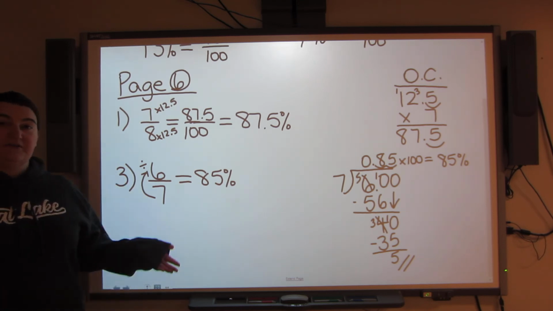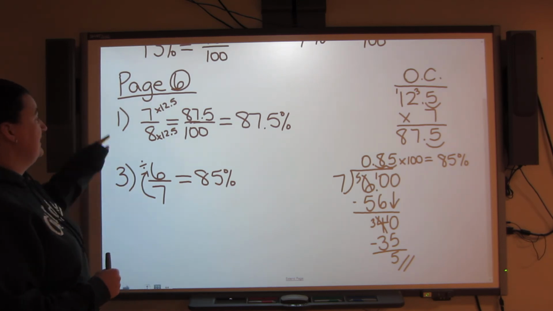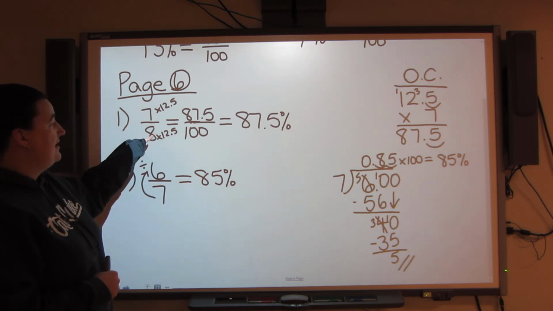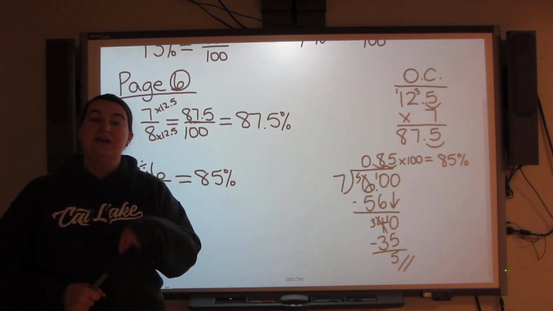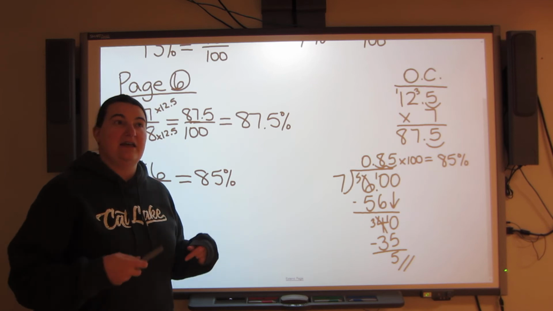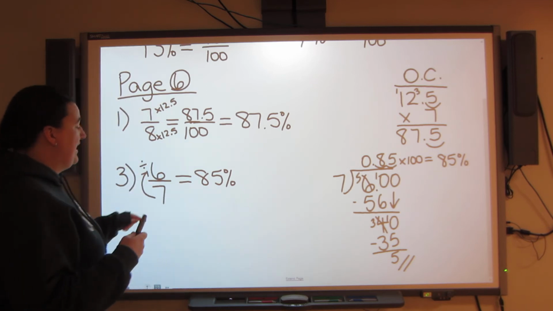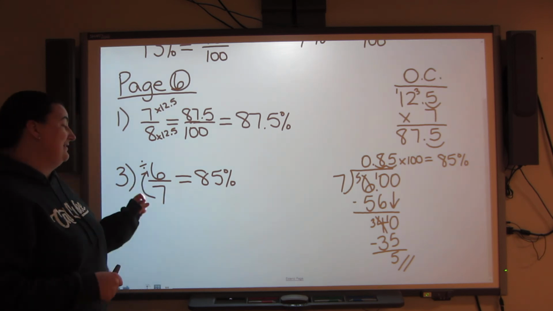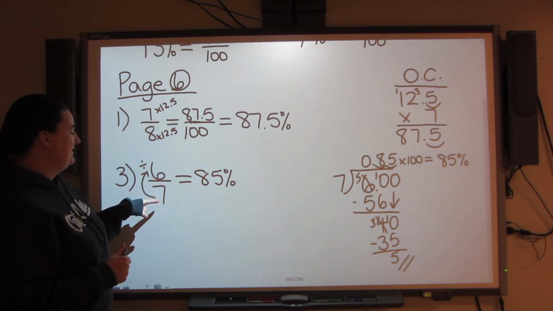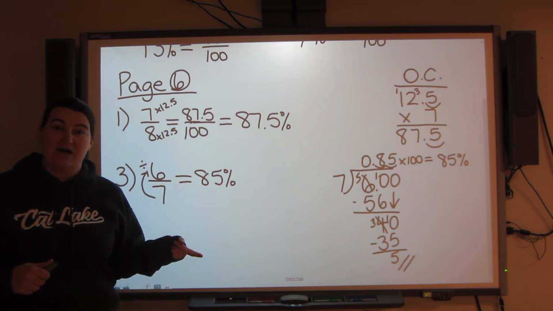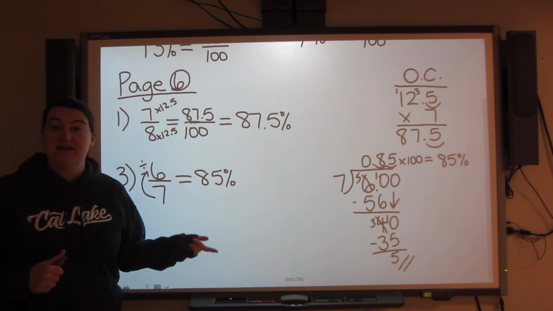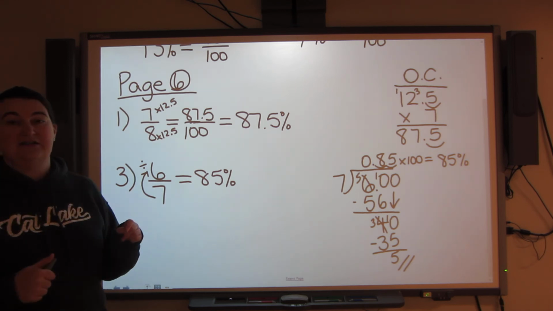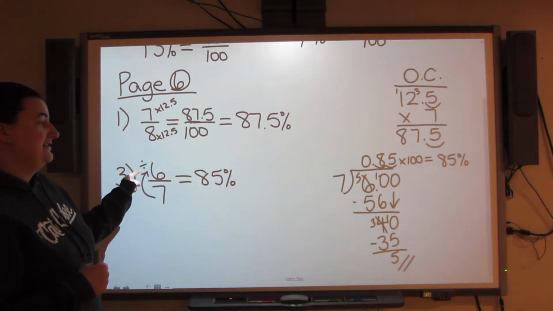So that's the different ways that you can do this. You can either, on number 1 and number 2, you take the denominator, you change it to 100, using the math facts that we learned during the lesson. When you end up with a denominator that you can't do that with, like in number 3 where you have the 7, and you can't change it into 100 using those math facts that we already learned, you're going to have to take that denominator and divide it into your numerator, in this case 7 into 6.